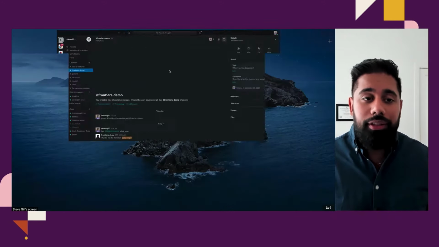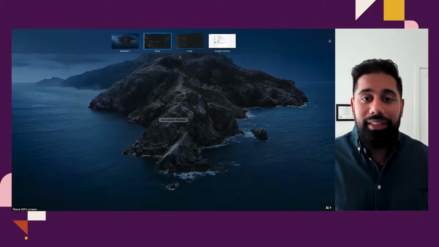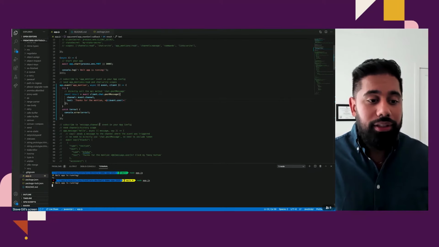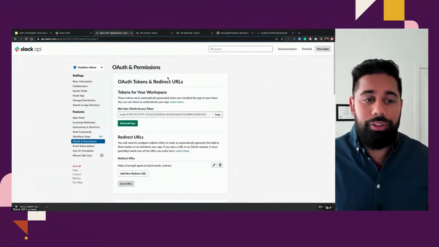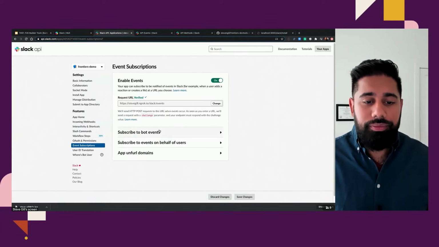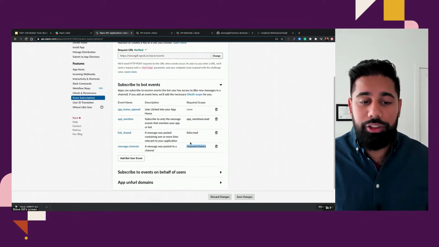So there, once again, there's a new event we need to listen to. And in this example, the event is message.channels. You can see it right here. I have an example available, but before that, let's go to our app config and make sure we are subscribed to the event. You can see message.channels is already in here, and it tells us what scope is required, channels.history.